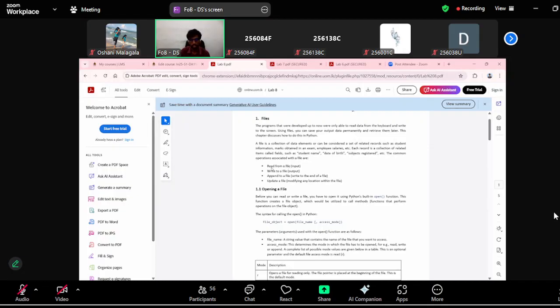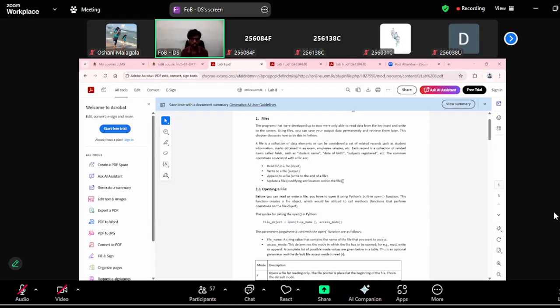There are four things we can do with files. We can read from a file, and we can write to a file. Then we can append. Appending means merging something into the file, which already has some content inside.